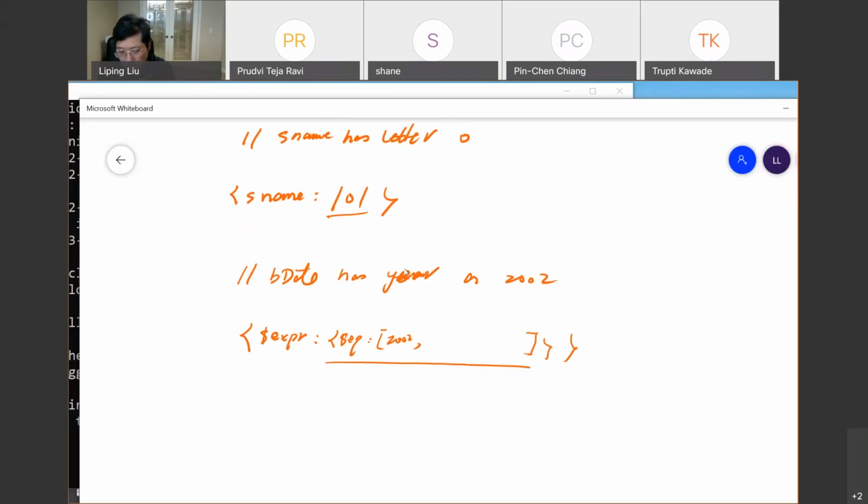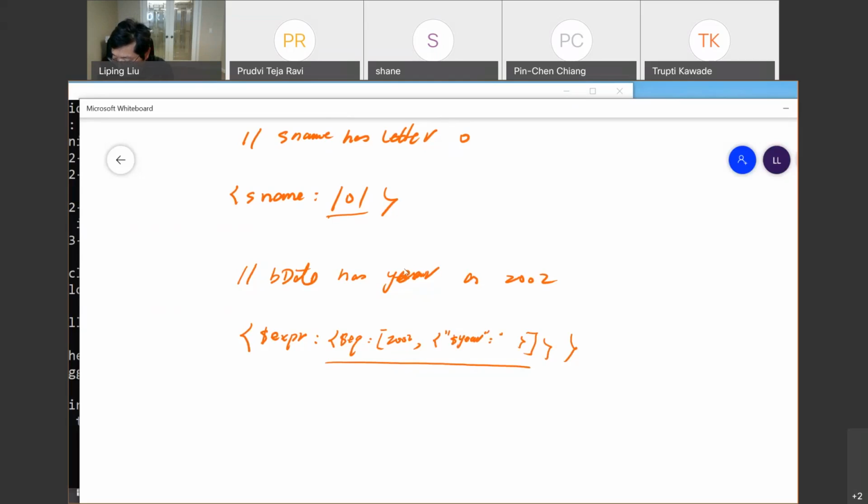In that case, I'm going to create another document inside here. The document will be using the year operator, year, and the colon, and then we reference this birth date field.